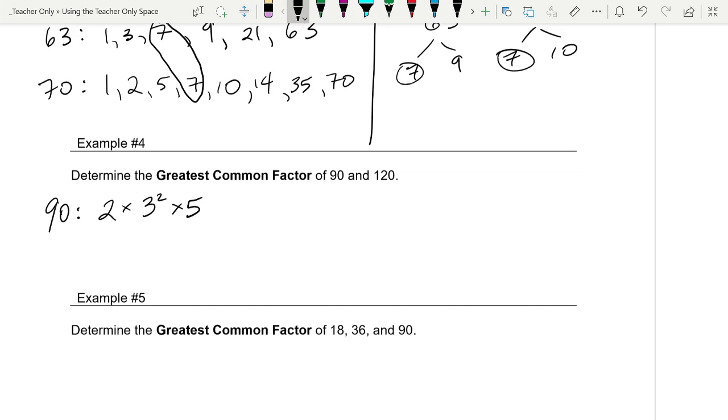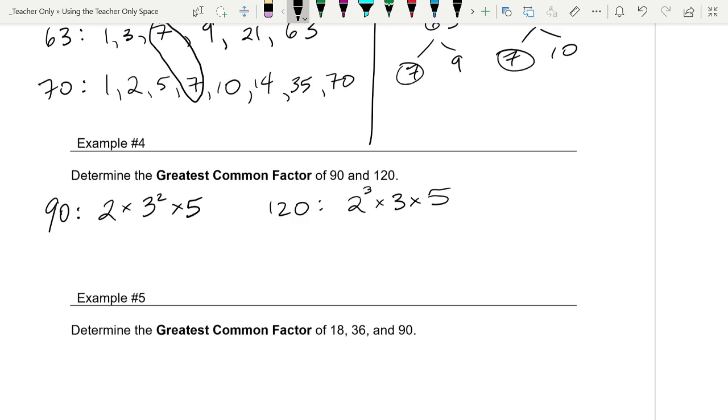Now let's do 120. I'm just doing the factor tree part in my head. So I was going to think 12 and 10, but it's okay. 30 and 4 works. 12 and 10 breaks me down to a 2 and a 2 and a 2. So I've got 3 2s and a 3 and a 5, right? Feel free to do the actual factor tree on scrapwork if you need to.